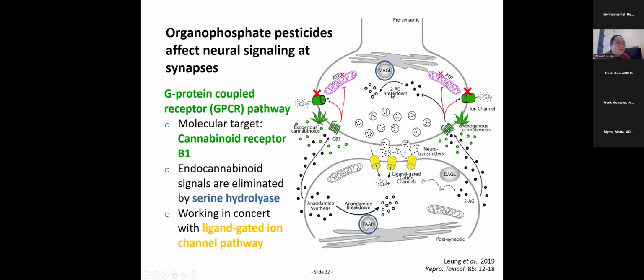So what about the organophosphate? How does that affect the signaling? It hits it here. Okay. So what I'm trying to show here is that there is a Q switch for the endocannabinoid that are in the neuron, right? So the THC will add to it, but the neuron itself has endocannabinoid, and there's a Q switch, the serine hydrolase. And the Q switch itself can be inhibited by the organophosphate pesticide. So there are potential mechanistic interactions in it, right?